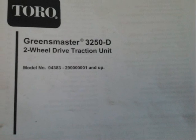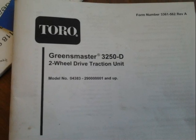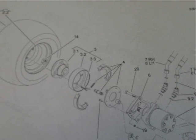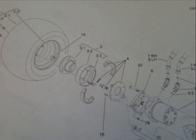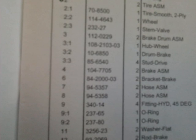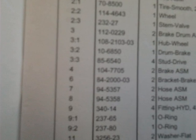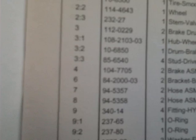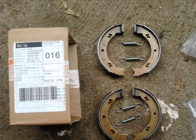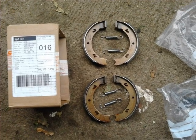Once I knew the machine required new brakes I found the parts manual and had a look to see if I could find some part numbers. This is the exploded diagram of the wheels and brakes assembly from the machine in question. You can clearly see labeled four is the brake shoes and the two springs used to attach them. Under number four it says brake assembly two, because there's two shoes, and it gives you the part number which I then rang my local Toro dealer and gave them. They had the parts in stock so I popped down and picked them up.